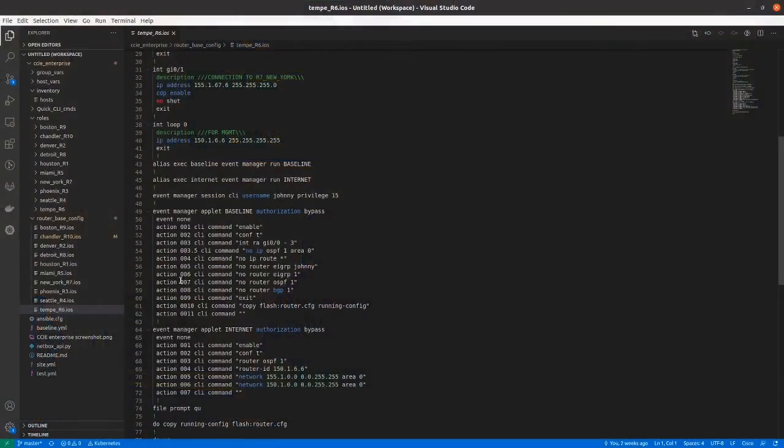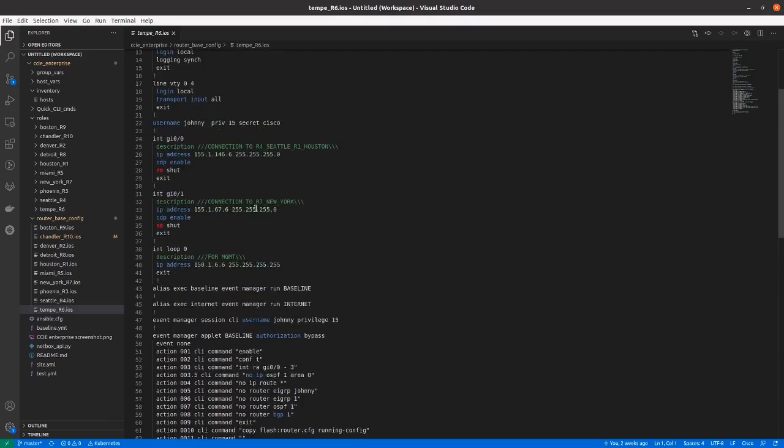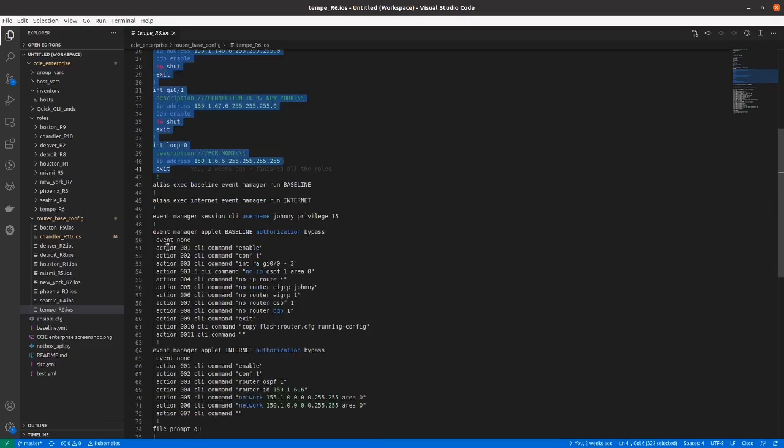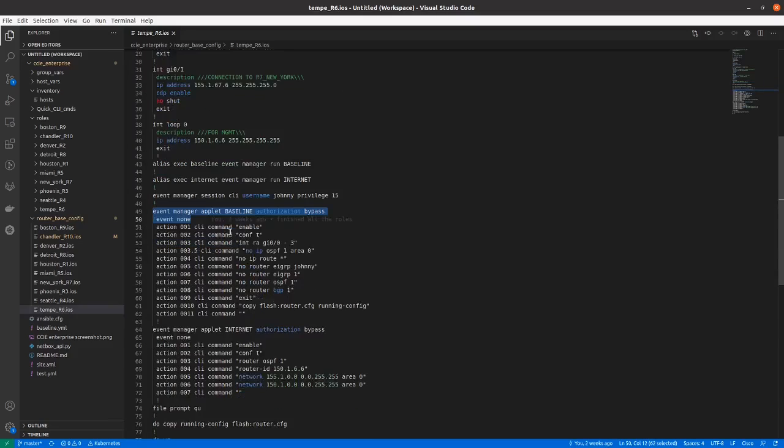So let's look back at our VS Code. What do we have in our configuration actually? We have IP addresses that will remain for the entire CCIE course in INE. And we have two applets. One applet we have here is baseline, which gets executed with an alias, baseline. So I type in privileged exec mode baseline, and this applet will get run.